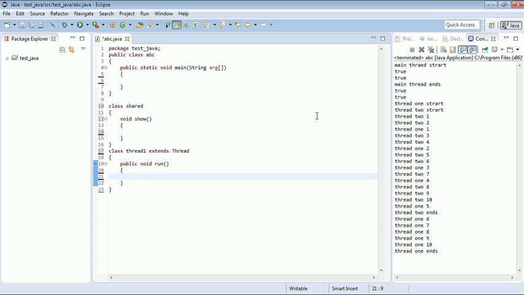I'm typing the program, and in the meanwhile I will be narrating it too. I will make a constructor here.